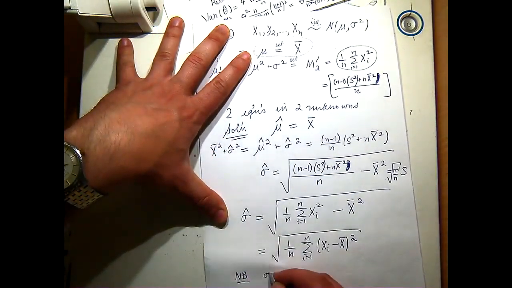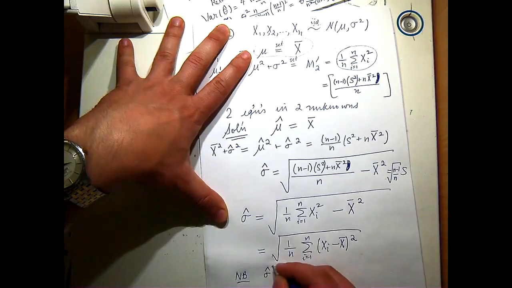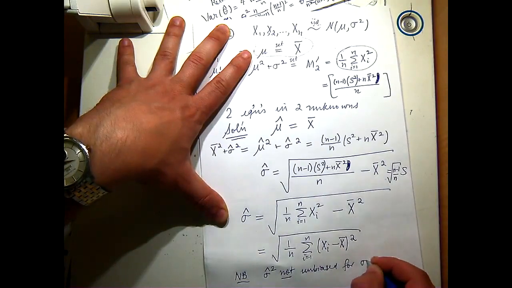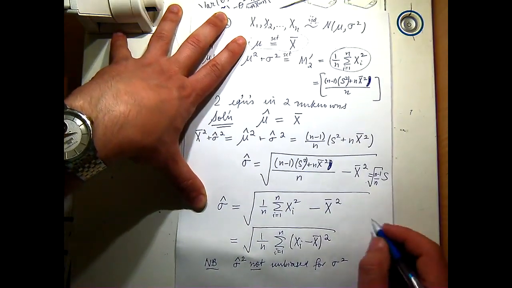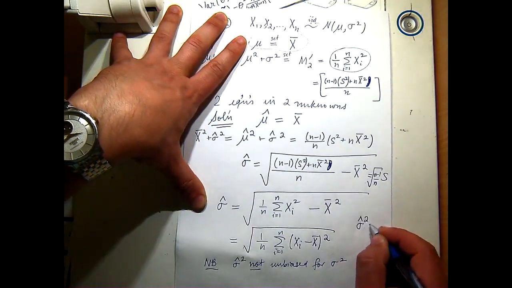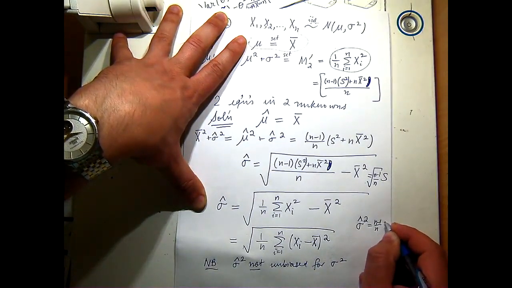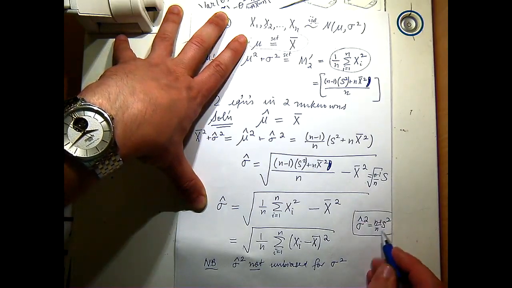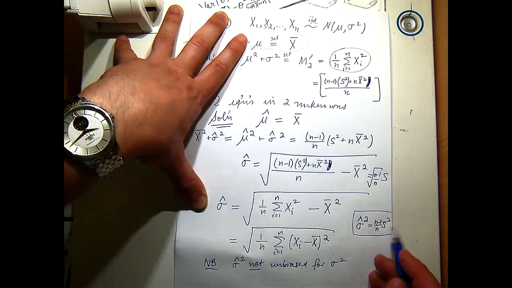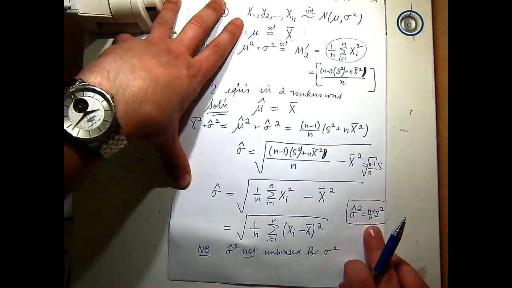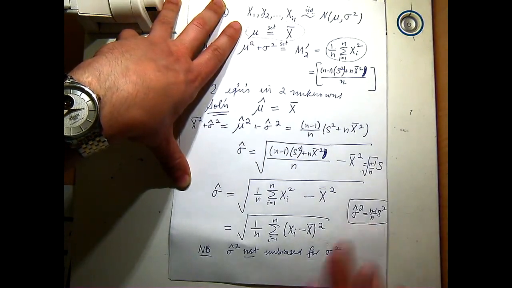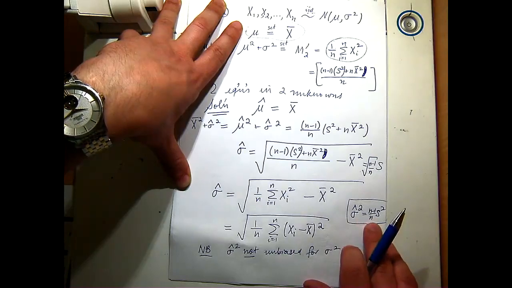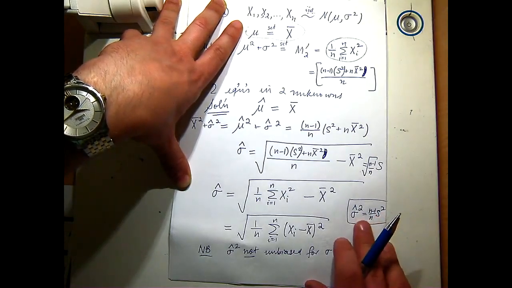Note, sigma hat squared is not unbiased for sigma squared. In other words, sigma hat squared equals n minus 1 over n times s squared. So s squared is the sample variance that we're all well used to. N minus 1 over n times s squared is actually the sample variance you might define yourself if you weren't otherwise told at the start of a stats course, because that makes sense: you're averaging all the squared deviations. This one is obviously biased to the left. Since s squared is unbiased, this is smaller.